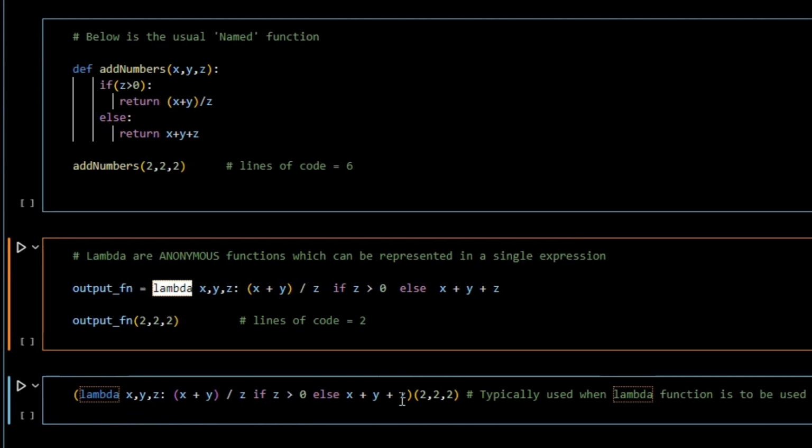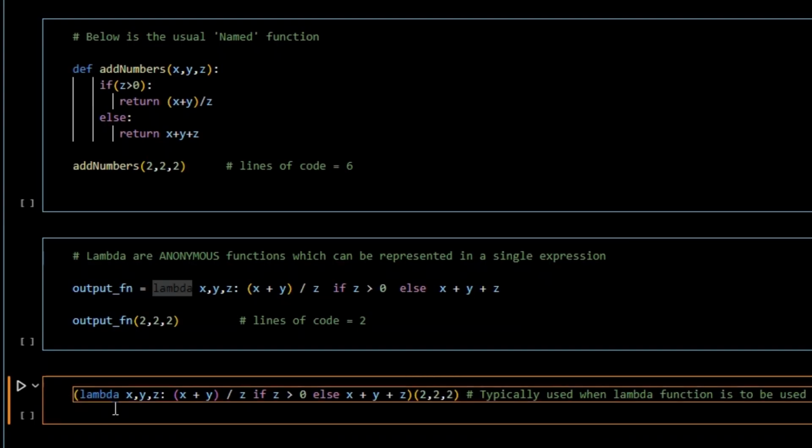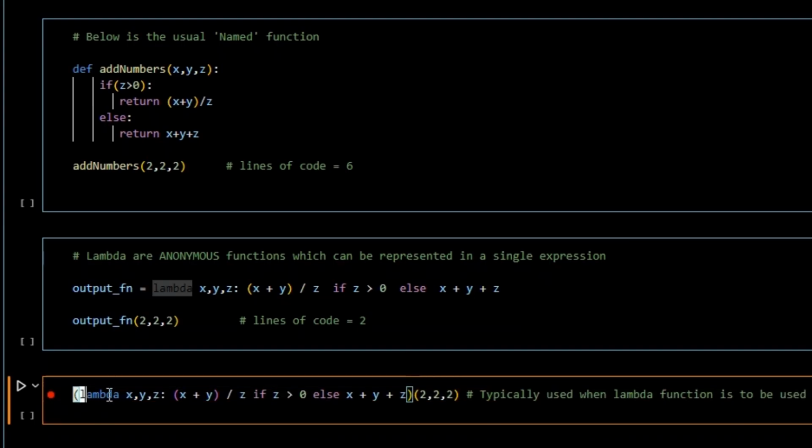Okay, so this is a single usage function call that you can write like this, and when you have to pass on the parameters, you will write 2 towards the end. Okay, so this much is your lambda function, inside the parenthesis, and post that we are passing the input parameters again within the set of parentheses.